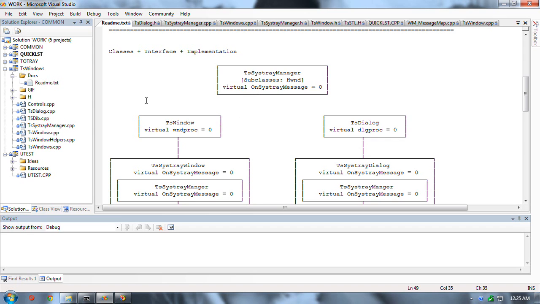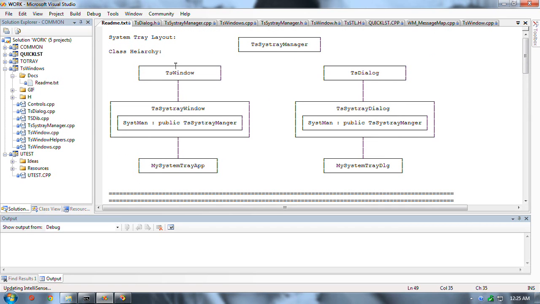But I have a slight advantage, and that's this diagram that I made in the meantime, so that you can get a pictorial view of what the code looks like now as it stands. Now, as far as the class hierarchy goes, there's this system tray manager class, which is the thing all on its own.